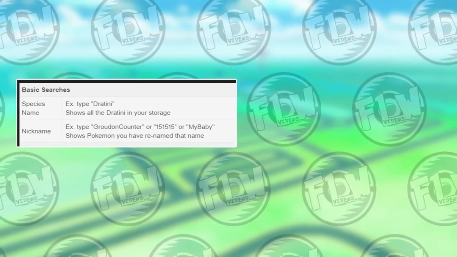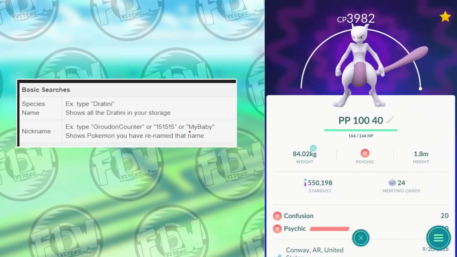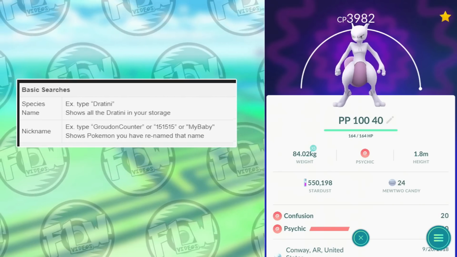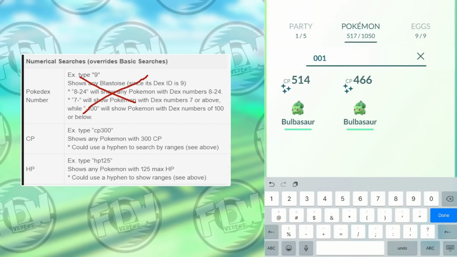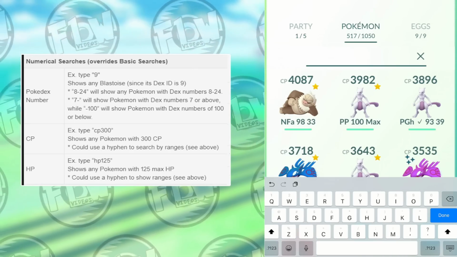Up next is the nickname mechanic, and yes, we are going to be using this to our advantage, but we're not going to put something in there like my baby. We're going to put more prevalent information, but we will be going over that once we clear through this list. Up next is the Pokedex number. For me personally, that is something that I've never used before. I don't see too much of a reason to use it.